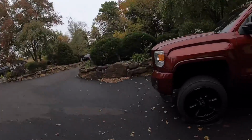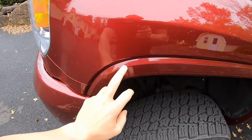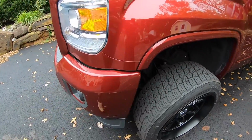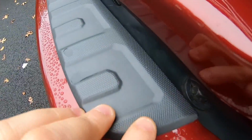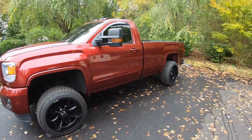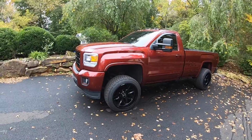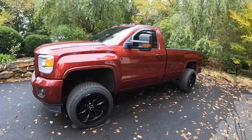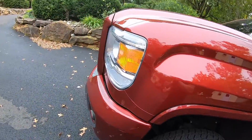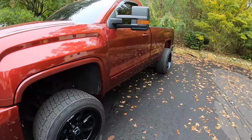Oh, and he did the wheel well surrounds too. So these were regular plastic, your textured plastic. So we sanded them down and painted them, and I didn't know how I was gonna feel about them too, but they 100% changed the entire look of the truck. So look-wise, the only thing that I really have left to do are the headlights for now. Obviously, I will probably change my mind and completely change the entire look of the truck at some point, but for now, this is what I like, that's what it's going with.